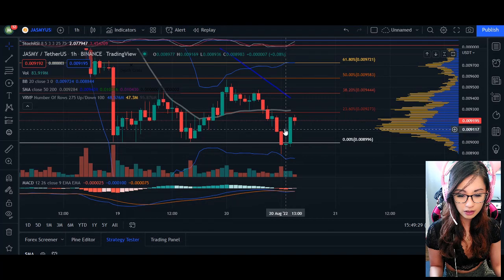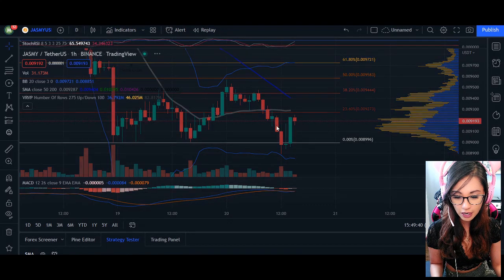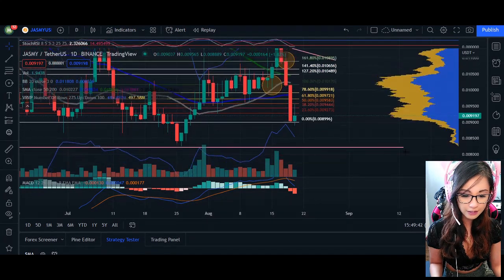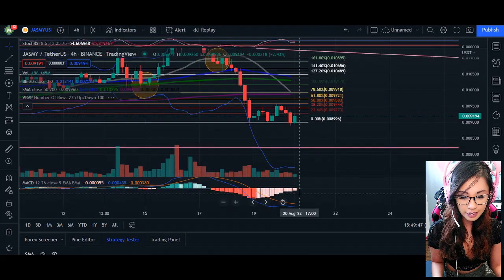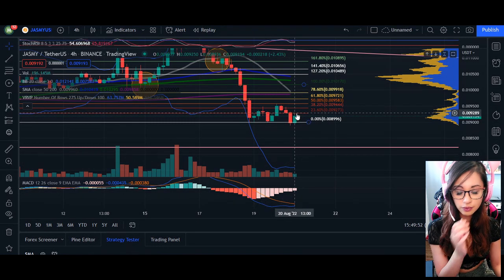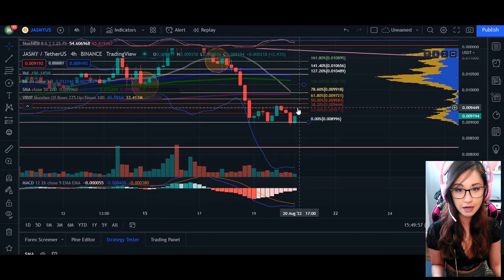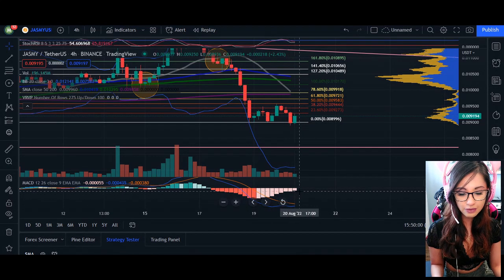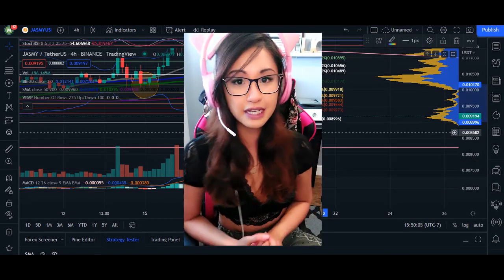1 hour. Here's the exceeding over 75% of this. We saw a huge volume here. Really not much that I can see as hints for us. So like I said, just keep an eye out again on what the MACD does in the 4-hour time frame itself. If it does come closer together and we see that green, see where we're at. If we're closer to 23%, then we may actually be breaking through it and then retrace closer to 38% of our fib. But if we don't see that and we see an expansion and price is found right here, we may fall through that. So that's my update here for JASMY, you guys.